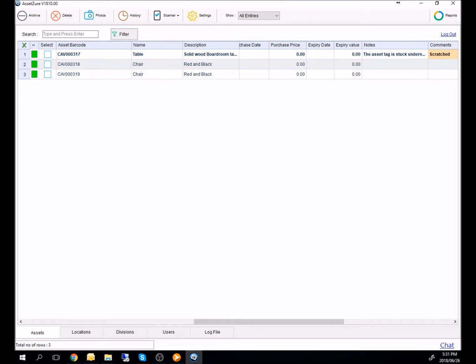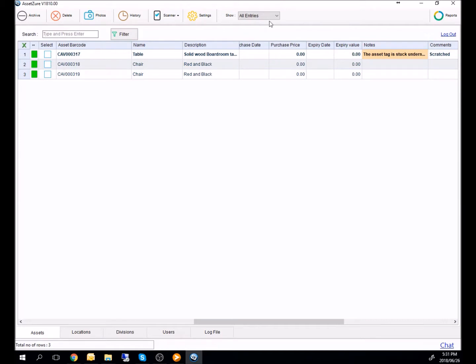Later on in these chapters we'll see what happens when we update the comments. But the comments also become part of the history of that asset. So it's been captured. If we look up here, there's a history button, so we can always go back and see the history of a certain asset, and then the comments would be part of that history, where the notes is a more static field. Right, so these are all the standard fields.